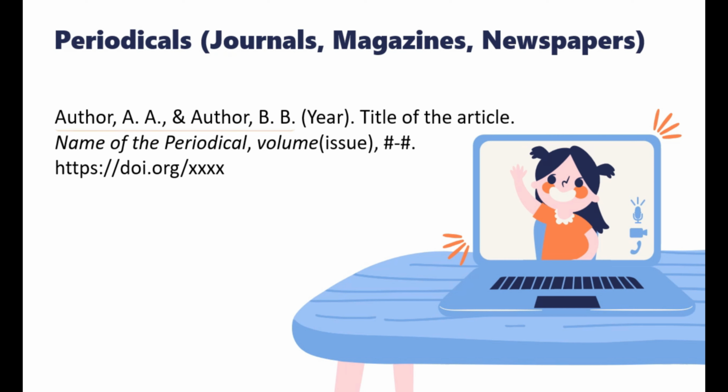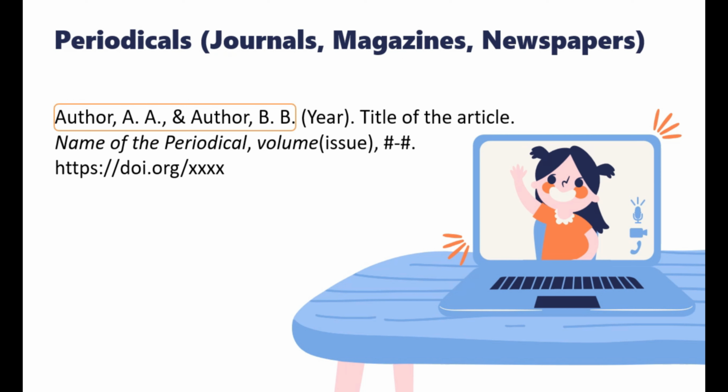The first one is the author. Again, it should be inverted. The last name is written first, followed by a comma and then the initial. After the initial, there needs to be a period. A space is used to divide initials. Check the name's chronological sequence as it appears in the book. An ampersand is typically used to indicate that there are two or more authors.